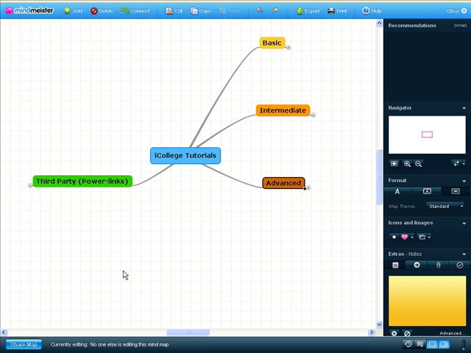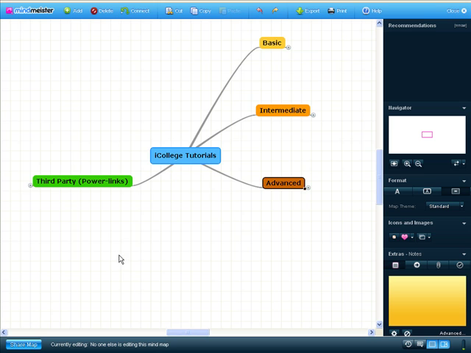This is basically a concept map, and as you can see I have grouped my tutorials into four main categories: the basic tutorials, the intermediate, the advanced, and the third-party tools, or what they call power links, things like Respondus or Wimba, Verizon Wimba, or any other tools that are integrated with Blackboard Vista 8.